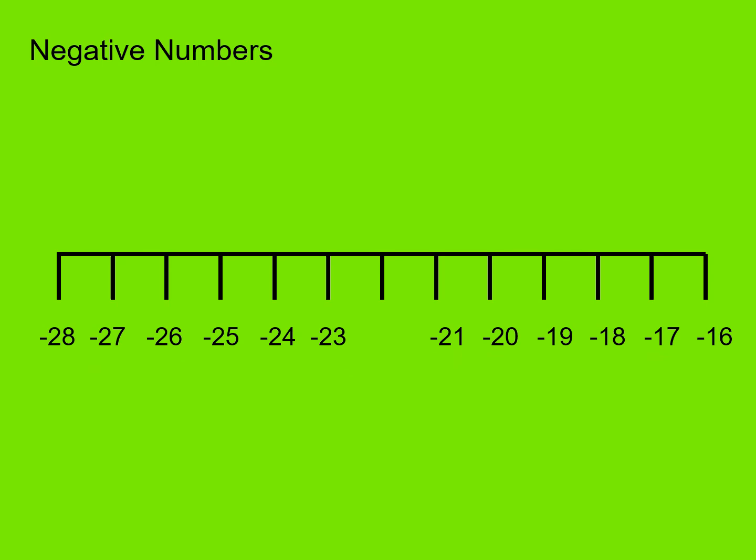So again, this time we've got no positive numbers. There is a missing number. It starts on the right with -16 and then goes to -17. Sometimes I say minus, sometimes I say negative. You can use either.